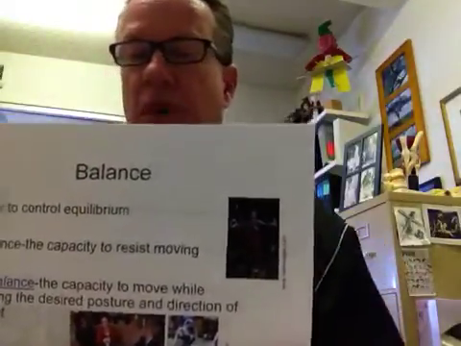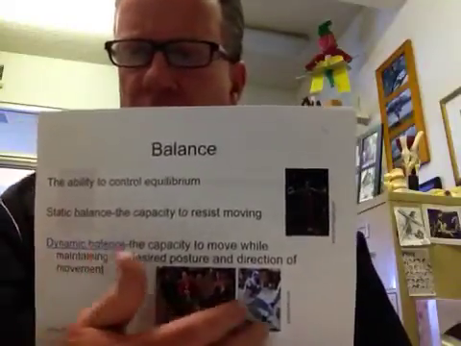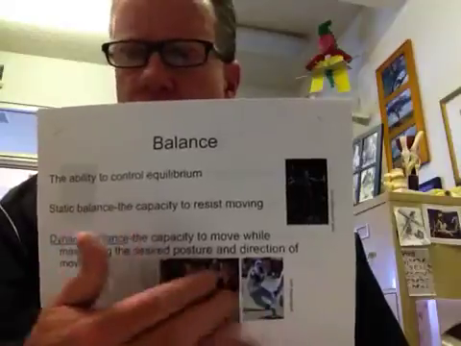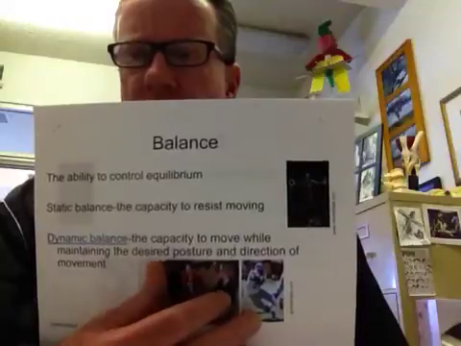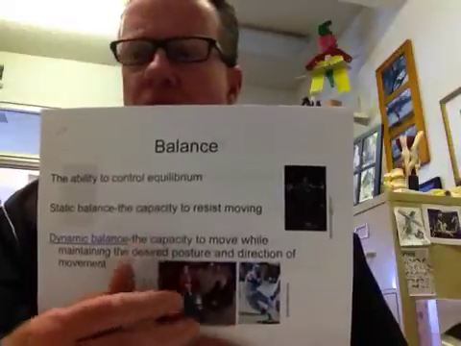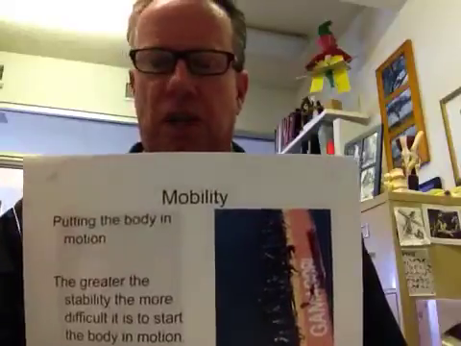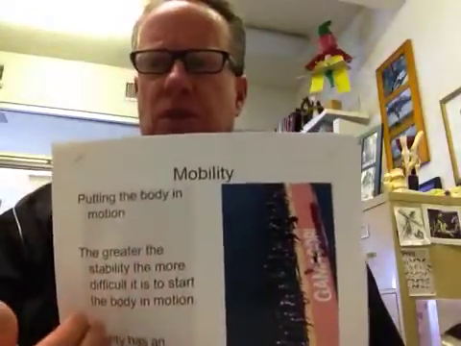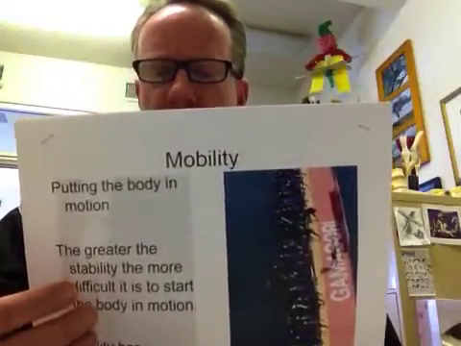So static balance is the capacity to resist movement. And then dynamic balance, the system is in motion. These are two very different systems. Dynamic balance is where you lose your balance and then regain it. Lose it and regain it. The interplay between being an unstable system and moving into a stable system. This is way important to us. I don't think that we get enough coaching necessarily on this.